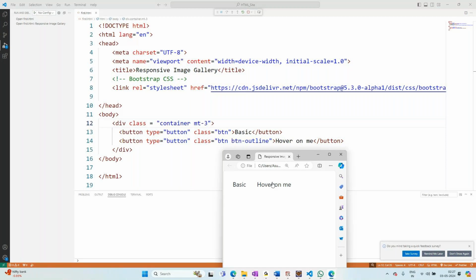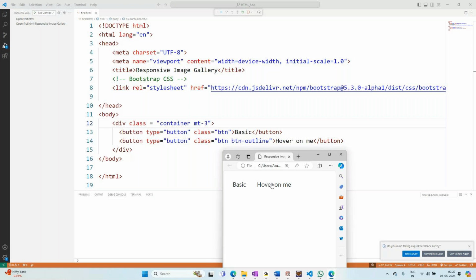Only a transparent button kind of thing is coming, or you can say outline. When you are hovering and clicking on it, then only you are getting that outline.